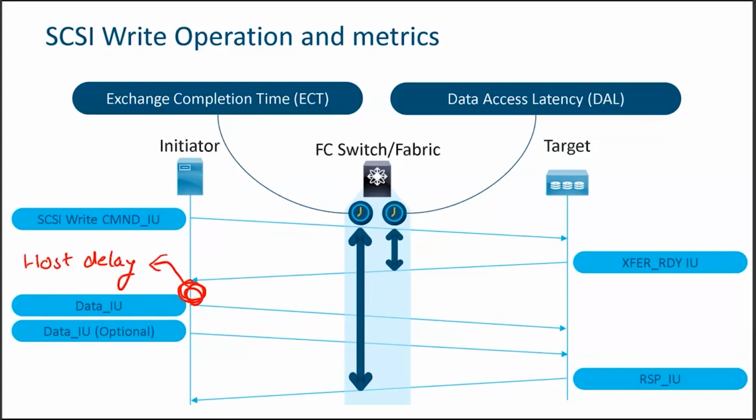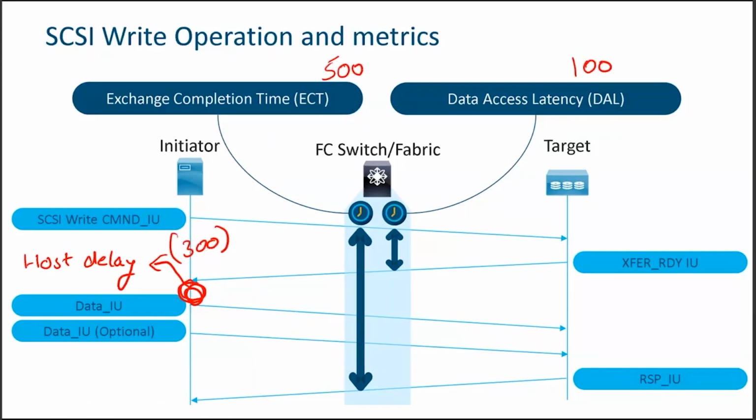We don't calculate this today. We will do this in the future, right? And this is going to be very important because we know the total time taken to finish the transaction. Let's say ECT here is 500 microseconds and DAL is 100 microseconds. And we are thinking, hey, DAL is super fast. Where are the 400 microseconds going? It's possible your host delay is 300 microseconds because the initiator receives the transfer ready and is just sitting with it. It's just too busy doing other stuff. Or there's something else going on. But we don't know that today.